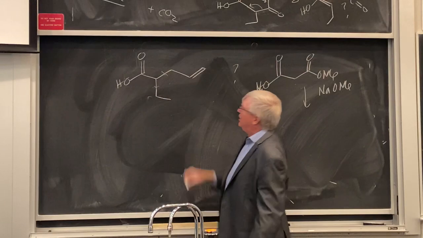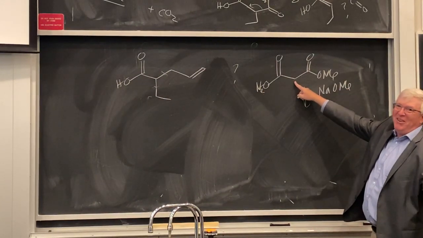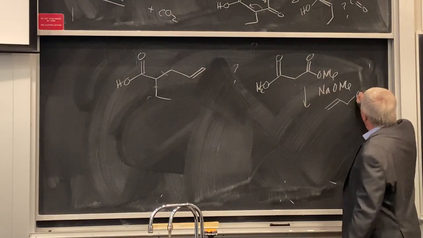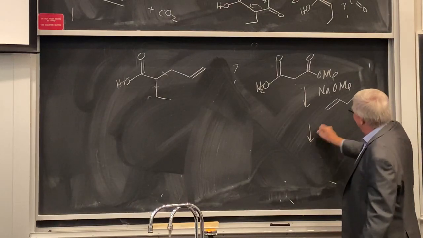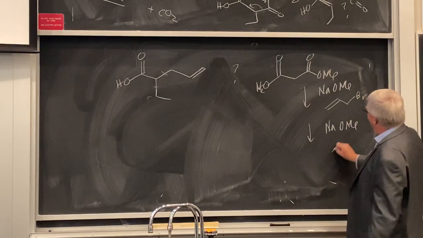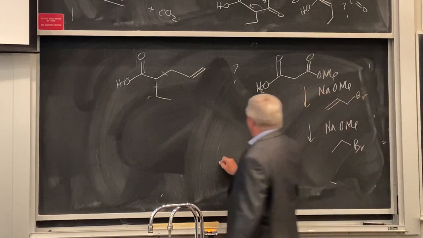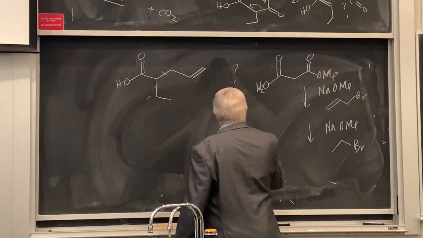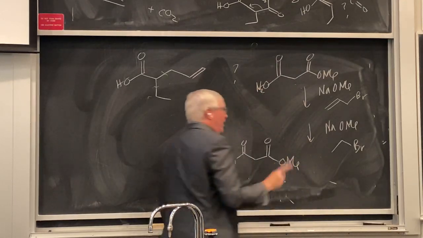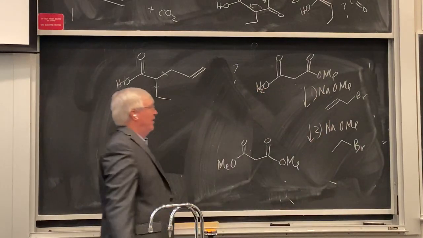Both of these bonds are strategic now because we have the two hydrogens. We have a methylene group here, two hydrogens we can remove. Let's do one first with allyl bromide, okay? And then let's do another one, sodium methoxide again with what? Ethyl bromide or chloride, okay? What will that intermediate look like? And we can back up and make sure we understand this. So this is double alkylation. It happens one at a time though. This is step one. Step two is right there.